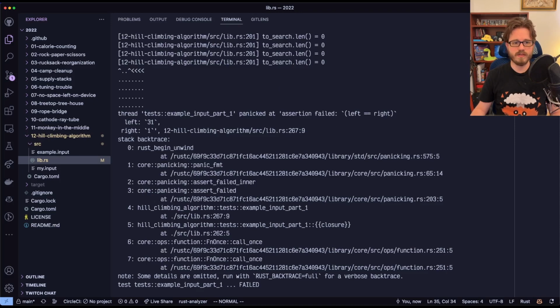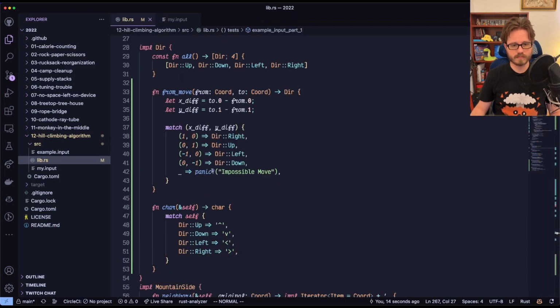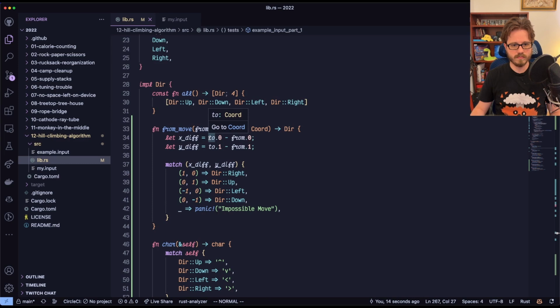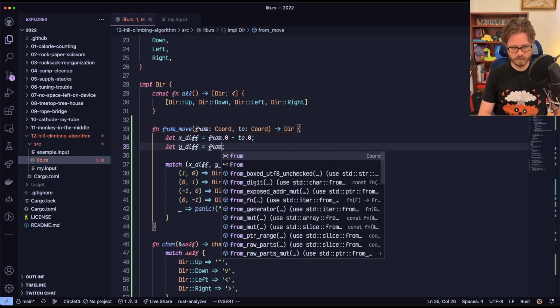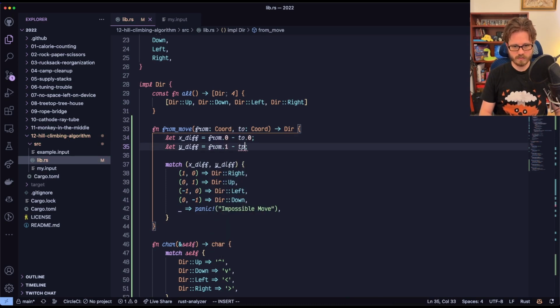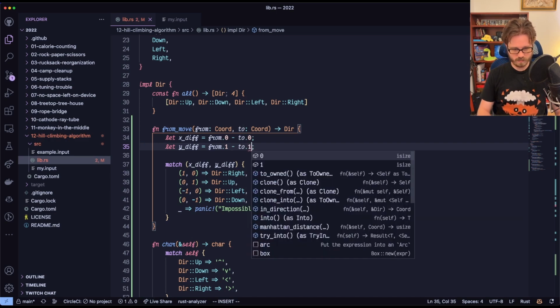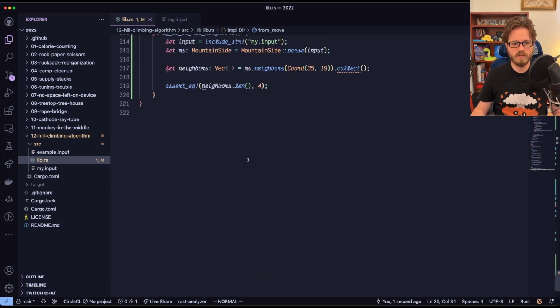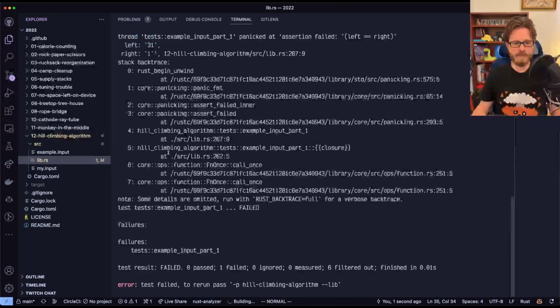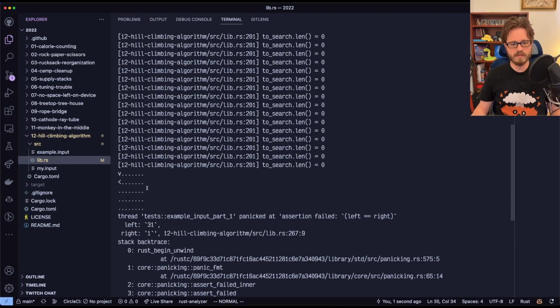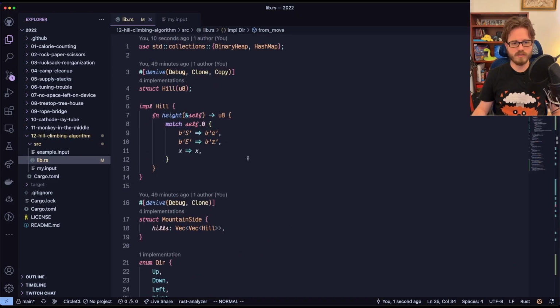Okay, so now I feel like they're backwards though. Yeah, it does want to be from dot 0 minus 2 dot 0, and this wants to be from dot 1 minus 2 dot 1. Okay. Are my left and right backwards now too?